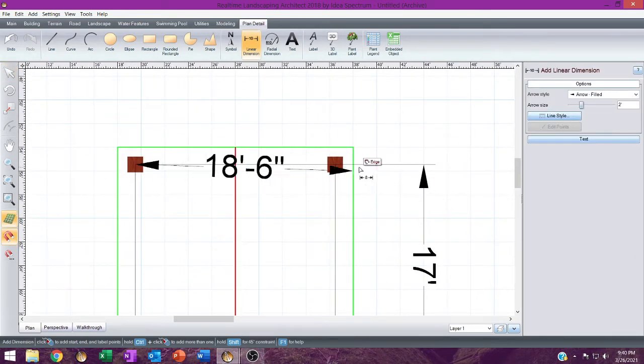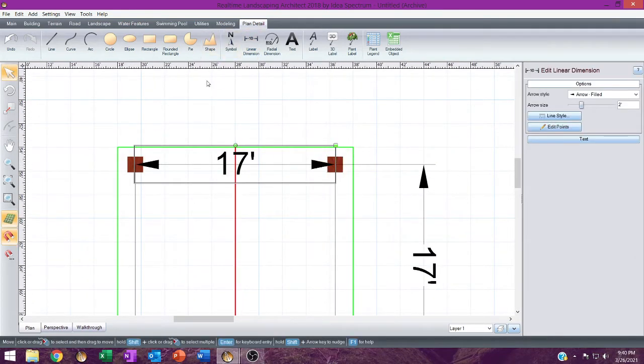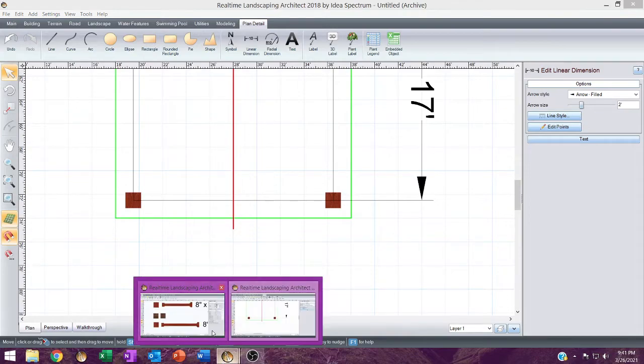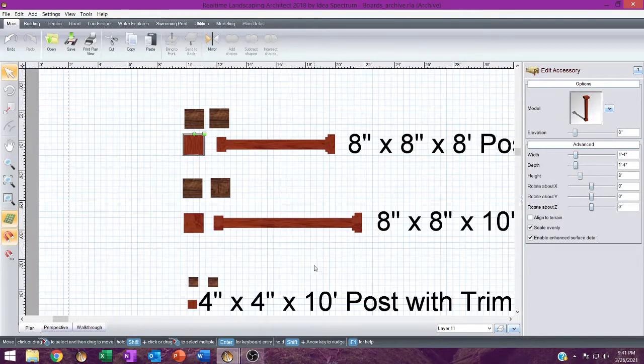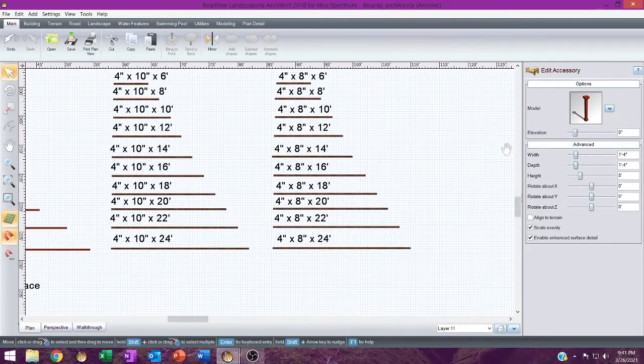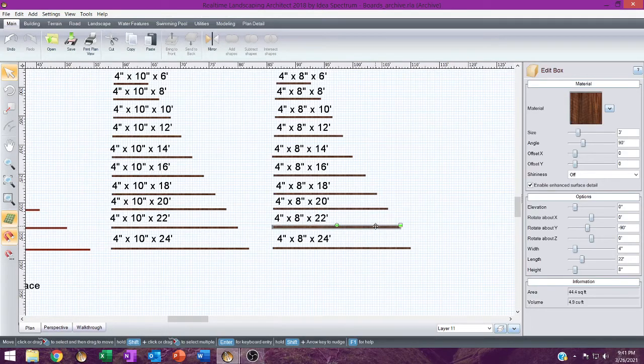So both of these are going to be 17. Now, if you've been building these for a while, you know that you're going to have a rafter right here, and you're going to have a scroll cut right here. So we know this is 20 feet. These green lines are 20 feet. So you add a foot for the scroll cut on each side. So this is going to be 20 plus 1 is 21 plus 1 is 22. Now I'm going to show you why I do it this way towards the end. So we're going to put in a 4 by 12 by 22 beam on the length side of it.